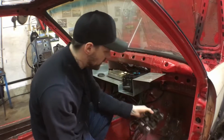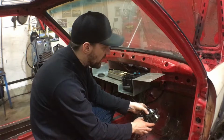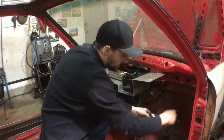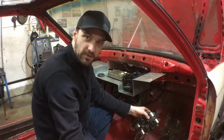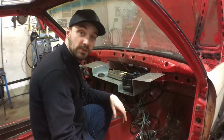I've also got an idea to locate the coils inside. I'm going to try and utilize this little block here, and I can keep the coils inside and protected and still have all the leads outside in the engine bay. So that's what I'm working on.